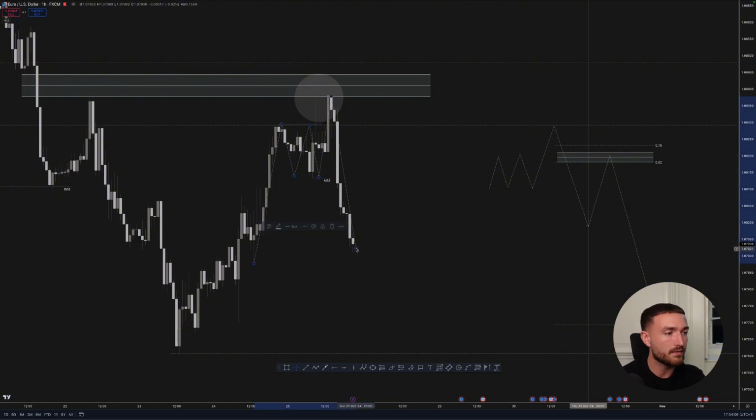So now all I'm waiting for price to do is pull back into our key levels in the market. So from swing high to swing low, I can start drawing potentially some OTE levels in here that I see price going to reverse back into. Let's say price, for example, market open, price starts moving up from here. I then have my low point in the market, okay? Now that is one confidence. I've got my OTE. This is where I potentially want to see price pull back into in order to take a trade. What we'll also get as well is I've got this lovely area of imbalance in here.